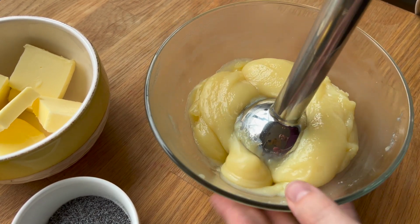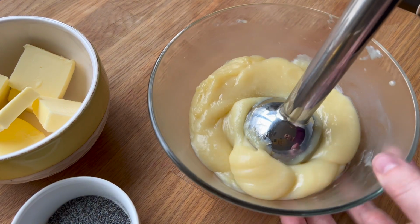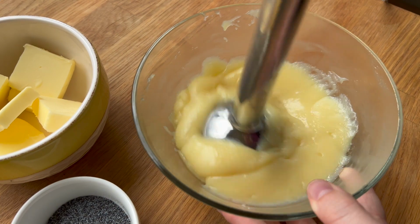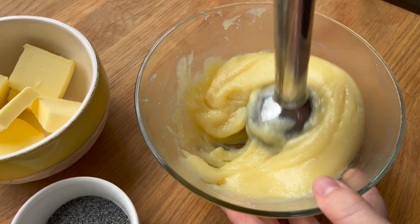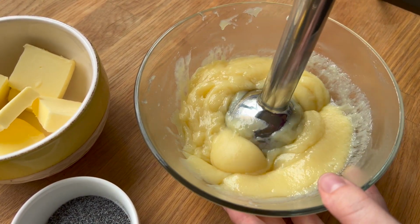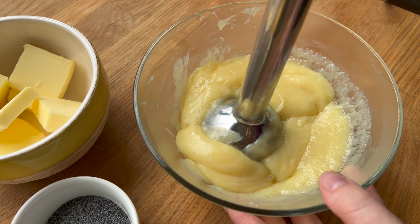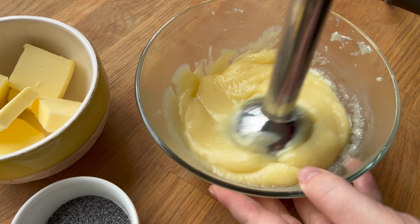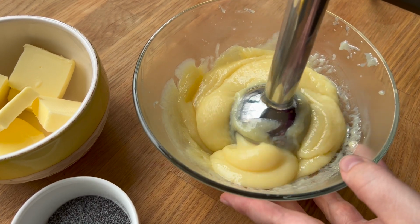So temperature is super, super important here. I'm going to wait until it is warm but not hot before using my immersion blender to emulsify in the butter. If you do not have an immersion blender, I honestly do not recommend making this recipe because that is so important for getting everything combined the way it needs to be.